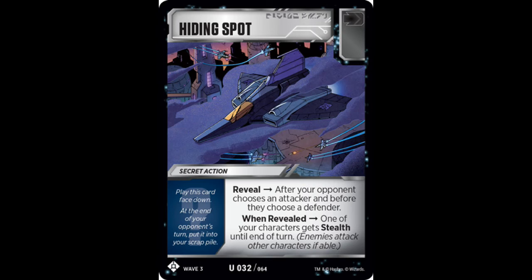And it says, when revealed, one of your characters gets stealth until end of turn, which means obviously your opponent cannot attack that character if able. Meaning if you have a character tapped down and another character tapped down, you have one stealth, they have to go into the unstealthed tapped down character. If all of your characters are straight, and then obviously it gets stealth as well, they have to go into someone else.